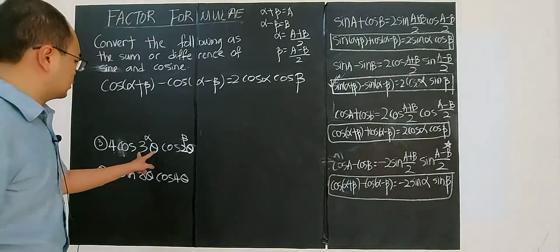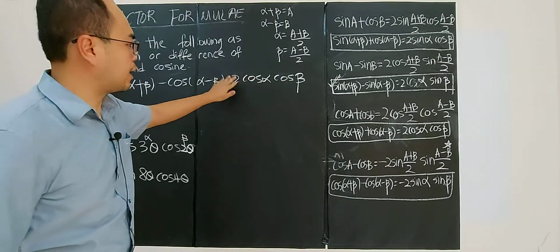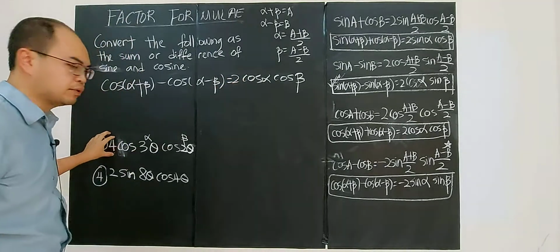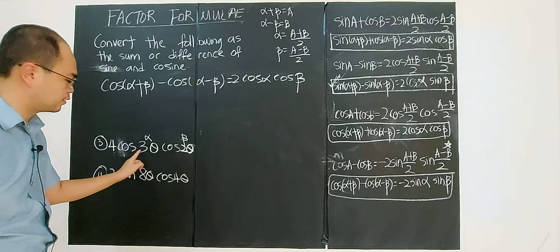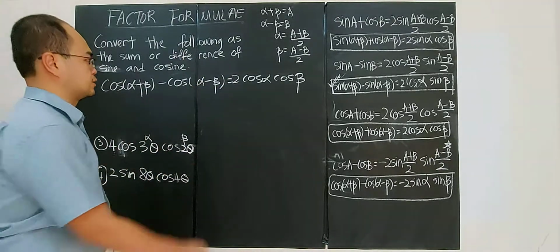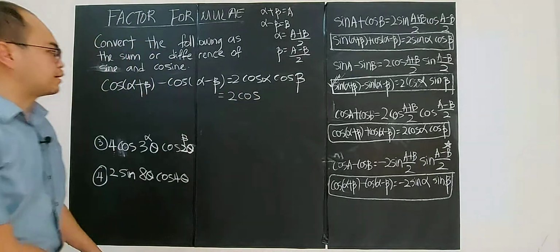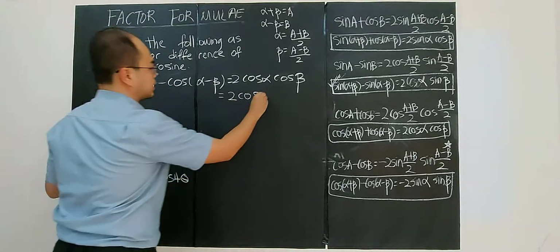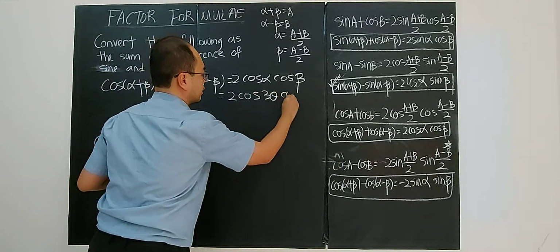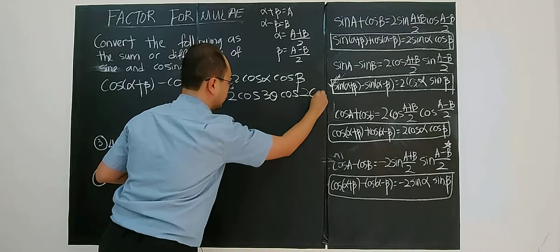So then you look at here, don't bother, you don't care what is the number here, you don't care what is the number here, you just look at the angle here, right? The alpha is 3 theta, just plug into the formula, that's all. So you plug in, later only you think about how to modify, right? So alpha will be 3 theta, okay. Beta will be 2 theta, okay.